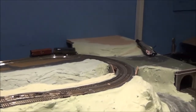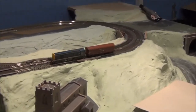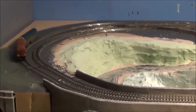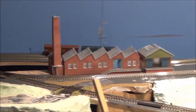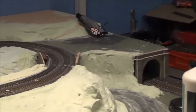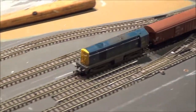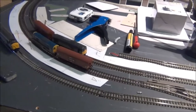I'm dreading it, but I think I may have some sort of short on the track, because that loco usually goes like a bat out of Hades, but it's just a little reluctant to move at the moment. I'll have to get my DCC man in to check out the electrics on the system. There he is. So he's going alright. Wonderful.